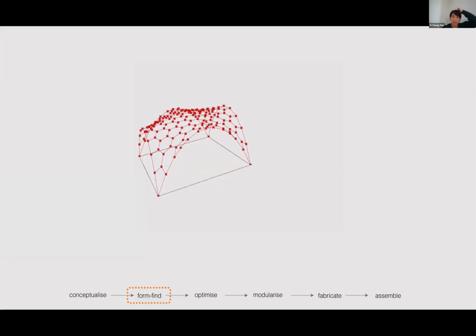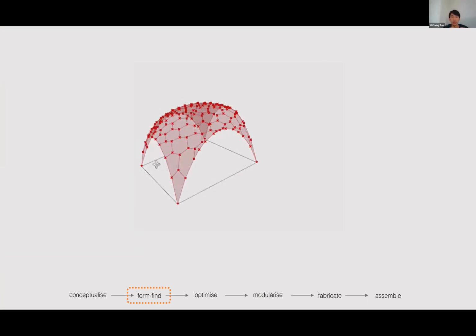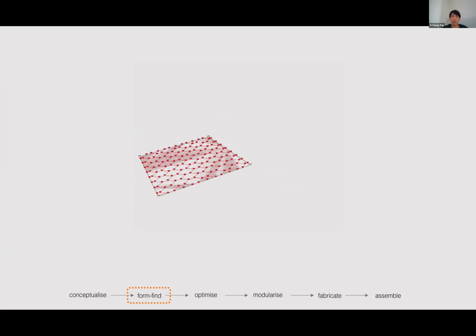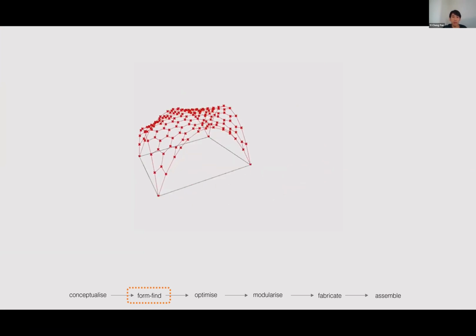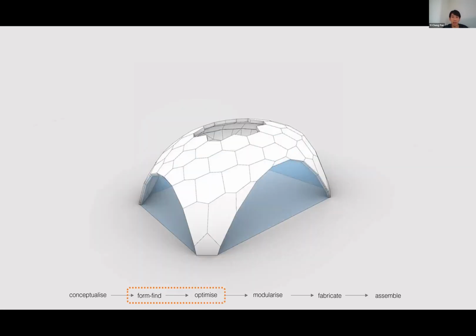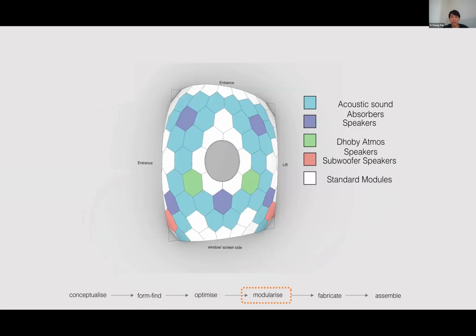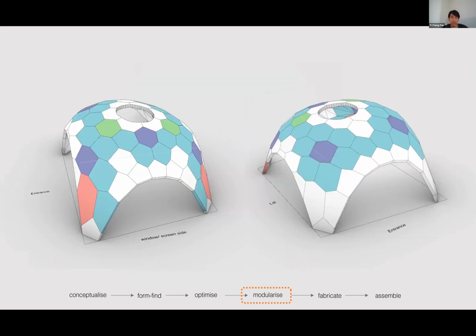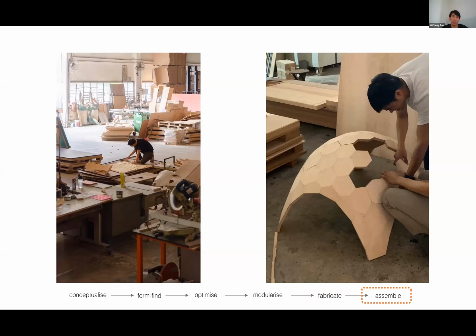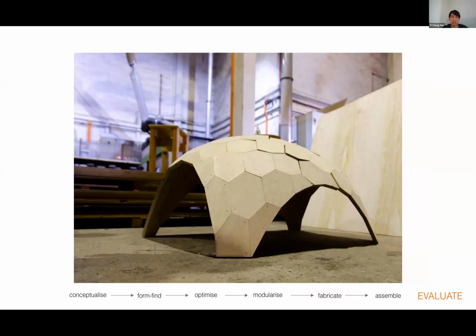What the script does is a kind of reverse gravitational computation to help it become more structurally stable, and then make sure that each panel is completely flat. Then we assign the different types of panels, from sound absorbers to speakers to standard panels, and they get modularized.